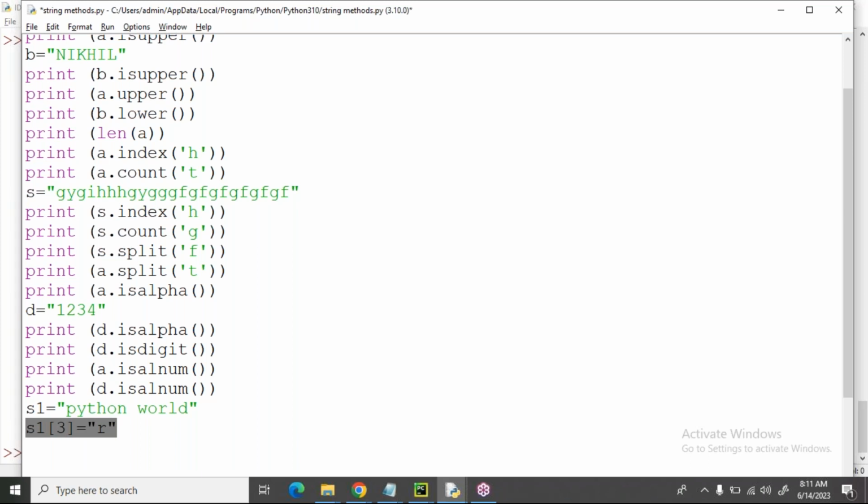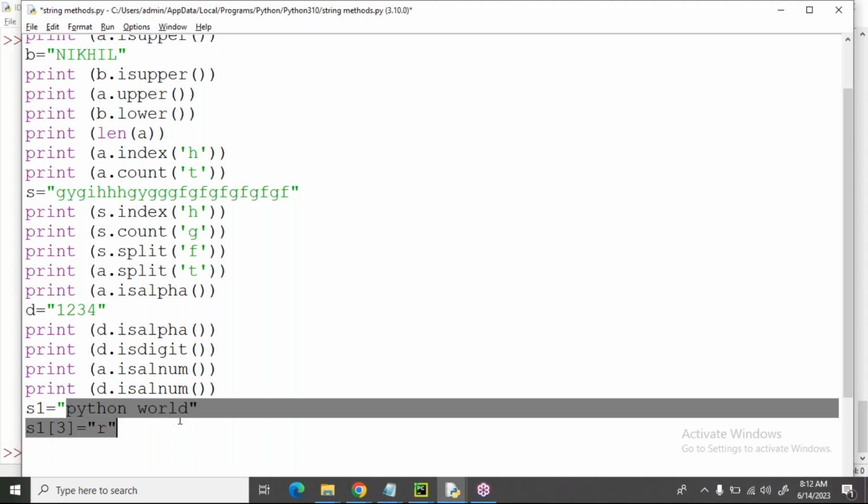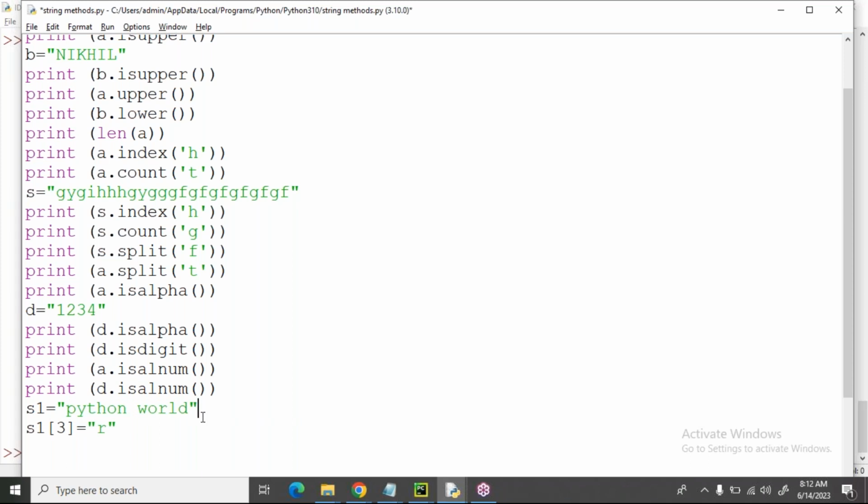Generally, if you want to change any index, that itself means I'm going to change that particular index to some other value. It is not possible in Python strings because strings are immutable. Immutable means non-changeable. Once you declare a string like this, or any string, it cannot be changed; you cannot change anything inside it.